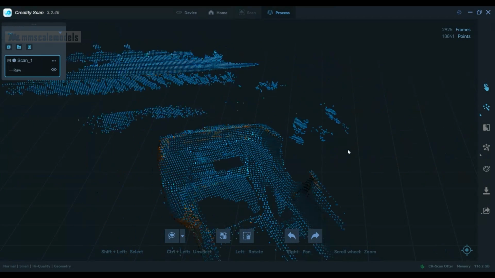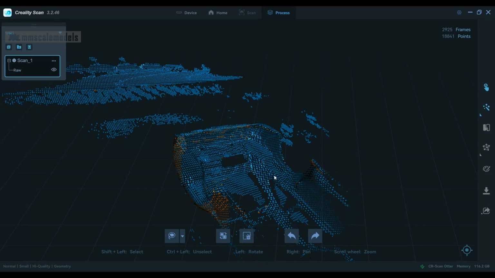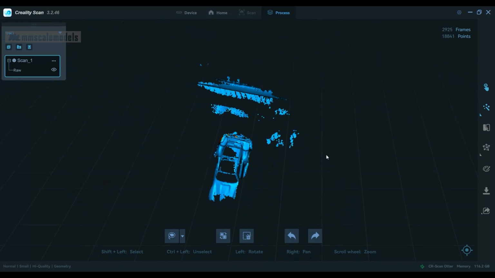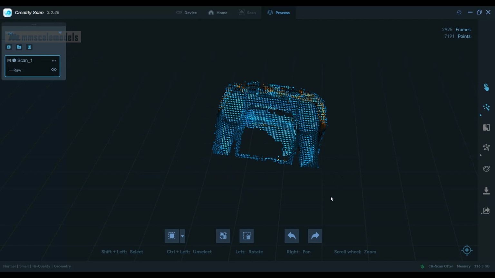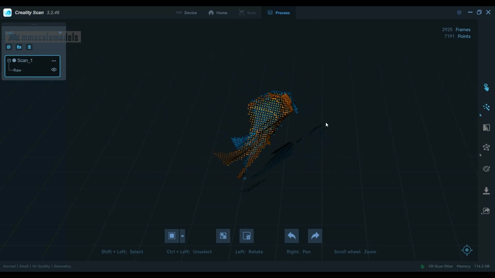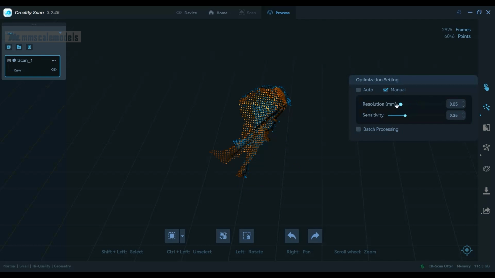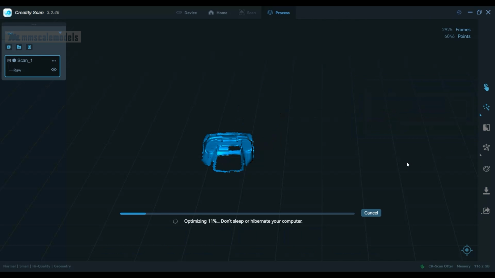Here, this is the data point cloud, and we can eliminate some of the things that we don't need at this point, because it is not necessary to have extra computing time for no reason. I think I can get this portion out. I don't need that. Here we have some more. That's not necessary. And here we have the options. Resolution, the smallest.